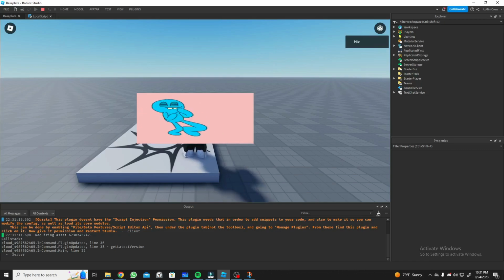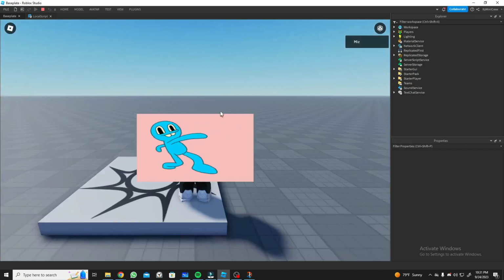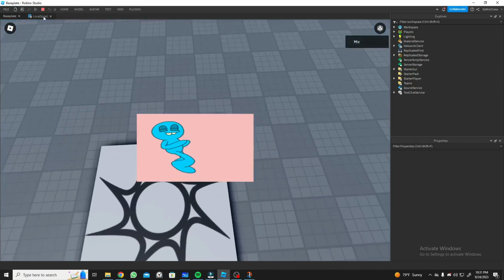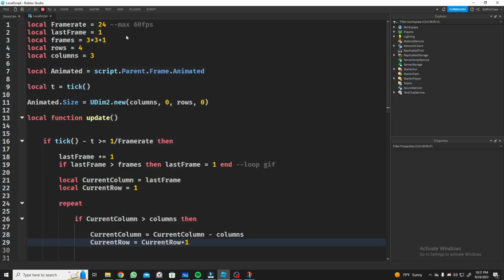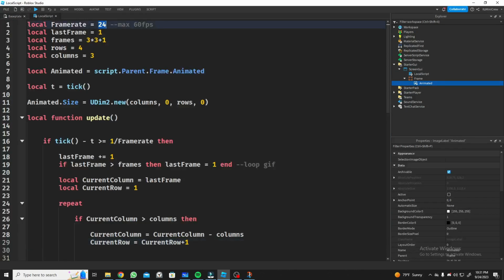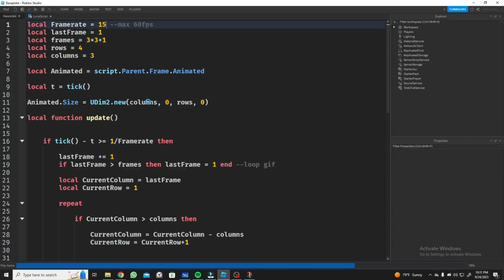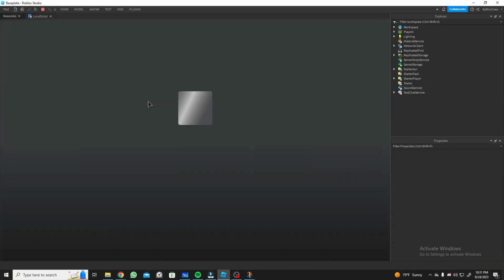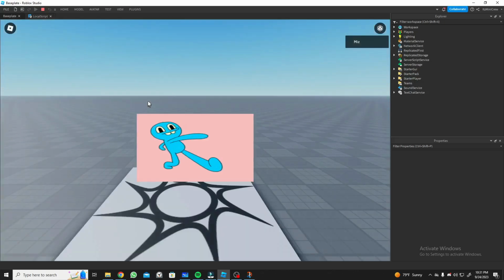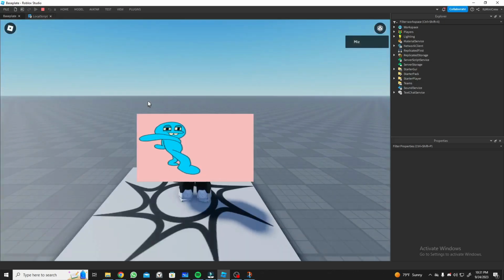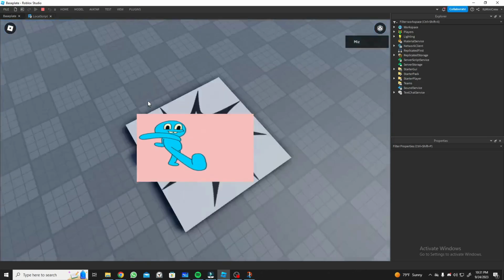As you can see, it's running, we can even actually control the FPS a bit more. This looks more like a 15 FPS type of GIF, so let me just try with the 15. As you can see, it works well, and it's on Roblox.